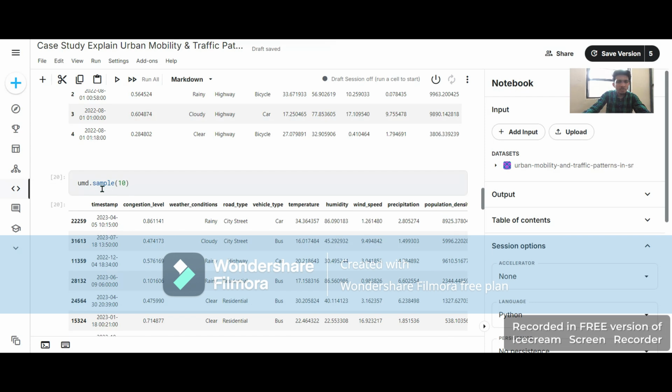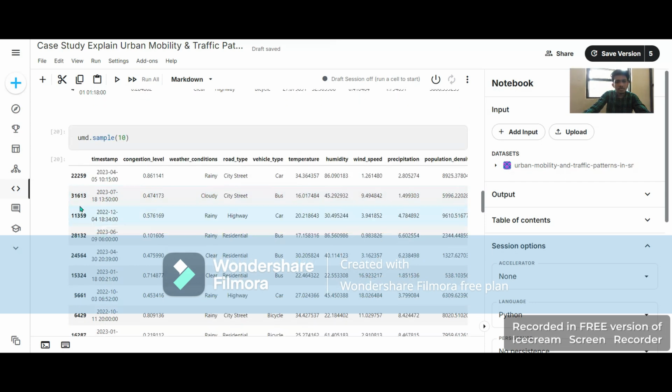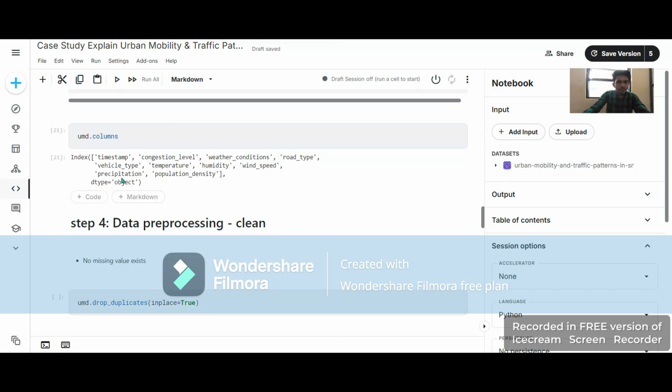And then using this sample of 10 to print a sample of 10 rows of this dataset. And this columns function to print the column names, that is the timestamp, congestion levels, weather condition, road types, vehicle types, temperature, humidity, wind speed, precipitation, population density, and etc.